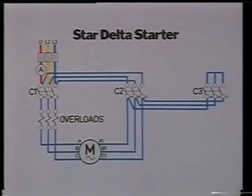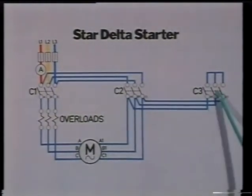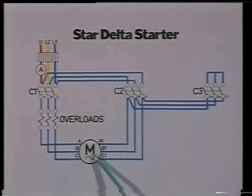This drawing shows the contactor circuitry for a star-delta starter. One starter contactor connects the motor to the supply, while another contactor connects the motor phase windings in a star formation. In this configuration, the motor takes a reduced starting current compared with direct online starting. A timer will then disengage the star contactor and close the delta contactor, connecting the motor's phase windings in delta. Ensure that the timer is set correctly in relation to the rated run-up time of the motor.